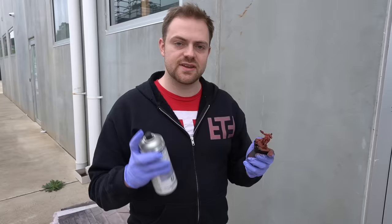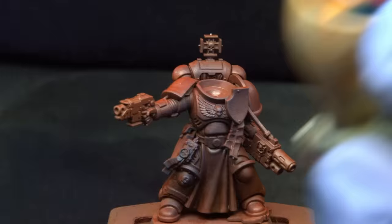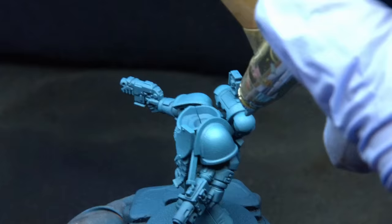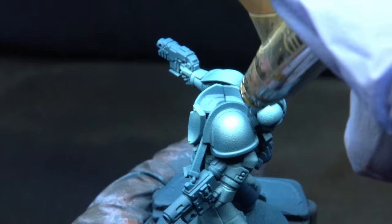We finished our brown step, making all the dirt that's going to be revealed later on in the process — all the stuff showing through the cracks. We're going to give it a quick blast with matte varnish, and then after that apply chipping medium and allow all that to dry. After applying the mediums and varnishes, it's on to painting the actual color of the space marine — in my case all these blues. I'm feeling more impressed that in each stage Will has included instructions on both the angle and how lightly you should apply each layer using the airbrush. This is very helpful to someone experienced, but also invaluable to someone just starting out.